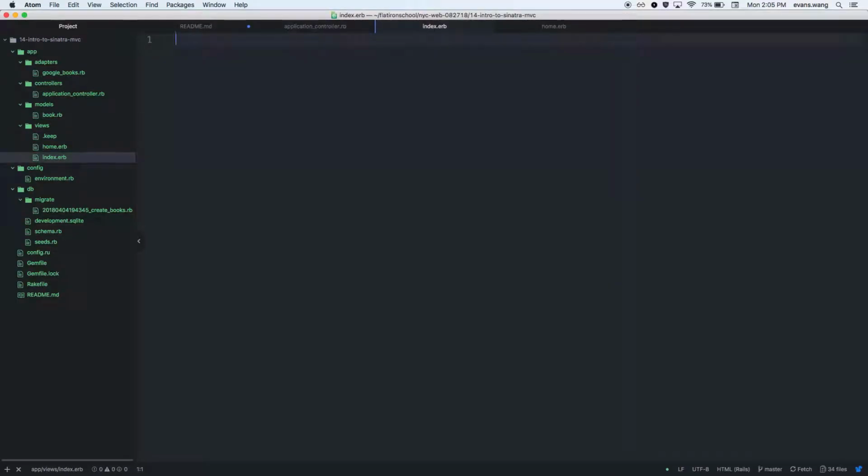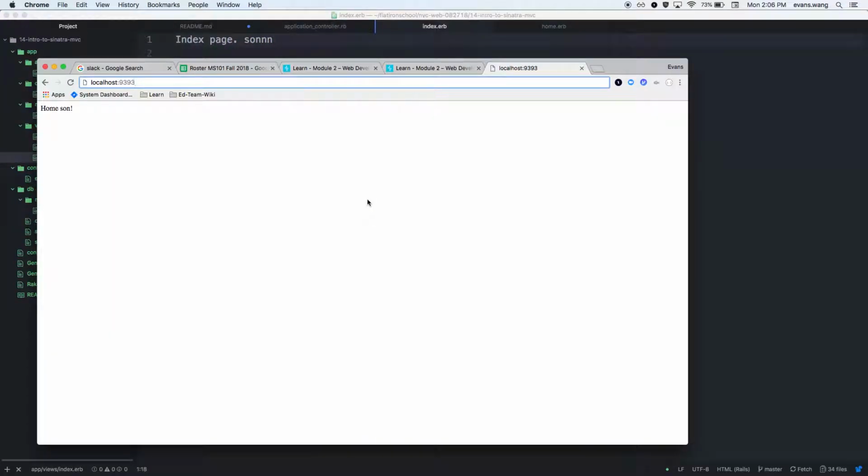And what do I want to show in here? First I want to make sure I'm hitting the right route, right? So I'm just going to put "index page sun." So how would I get there? The routes just match. So now that I know I'm definitely hitting it, and I didn't get some weird thing like Sinatra doesn't know this ditty.